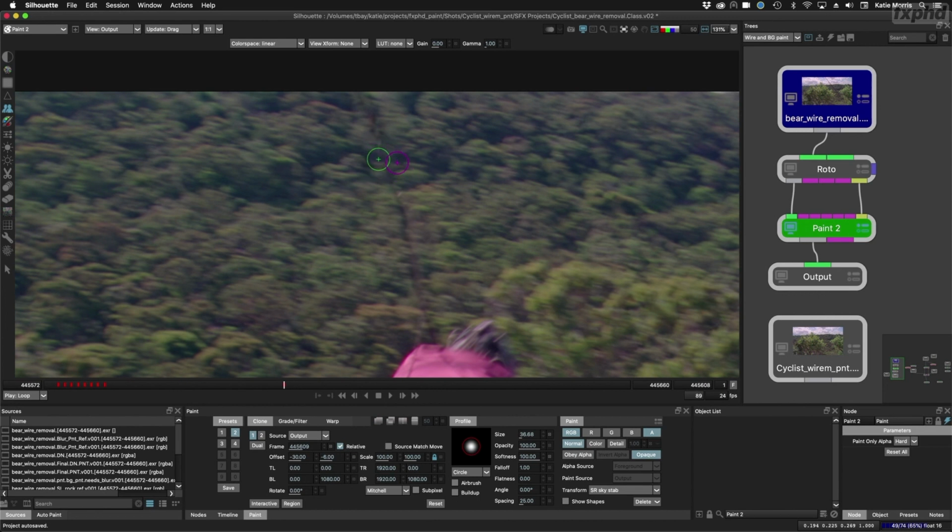And you can also see when I'm painting, as I start painting, my cursor disappears, and that's a preference in the paint preferences, but you can have it left on if you like as well. And that's the default. But I like to have it off so then I can see the area I'm painting when I'm actually painting, a little less obstructed.